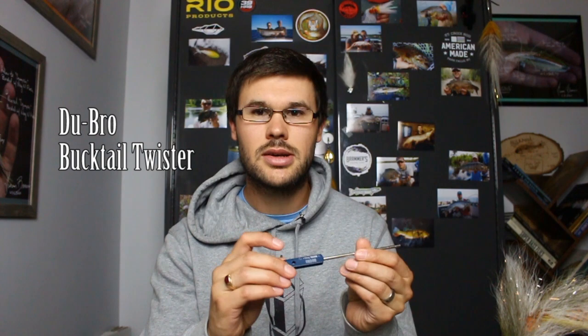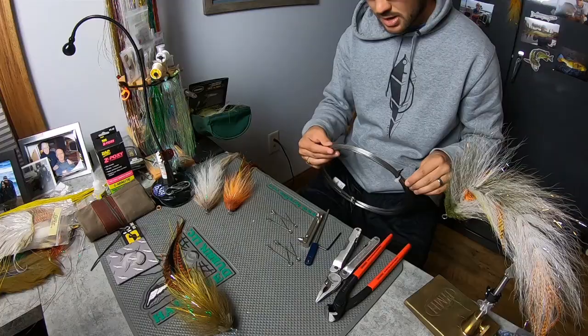I'm using a tool called the Do-Bro Bucktail Twister. It was the most cost-effective one I could find, and it's one you can use in your hand, which I like. I didn't want something I had to bolt down or set up — just something I could hold in my hand and bend stuff with. So that's all we're using.